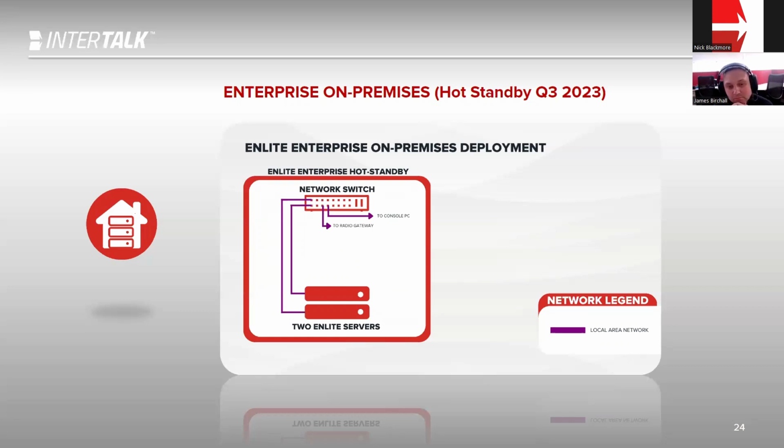So we have an active-passive situation, and all other servers are on hot standby with automatic failover. One server acts as the primary ILS, while the other is prepared to take over in case of failure or service disruption. Some advantages to using an Enlite hot standby architecture would be the fact that it is an industry standard architecture that your clients may continuously ask for. The level of redundancy, or the number of servers, can be easily controlled, and geo-redundancy is easily achieved and something that we all agree on. You have your primary, and then you have your secondary hot standby set up ready to go in case of failure.